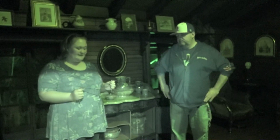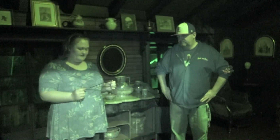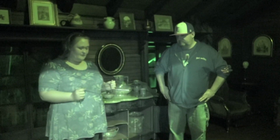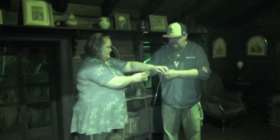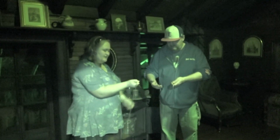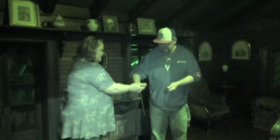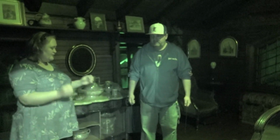Robert, do you mind if I pass these over to Terry? Will you talk to him as well? Okay, thank you. I'm going to pass them over. So how do I hold them then? You don't want to touch the bottom because that moves, and you don't want to put your finger on the top because it'll move it. So just hold it in the middle, with your thumb on top, just resting it. You don't have to hold it tight, just hold it loose, and then hands to your side. Bring them up.